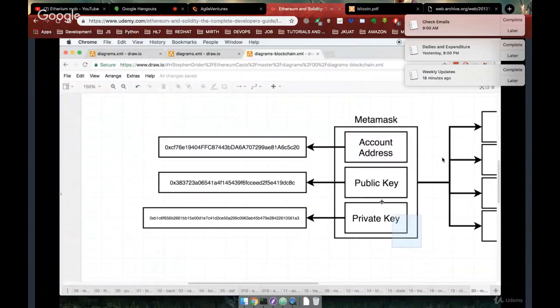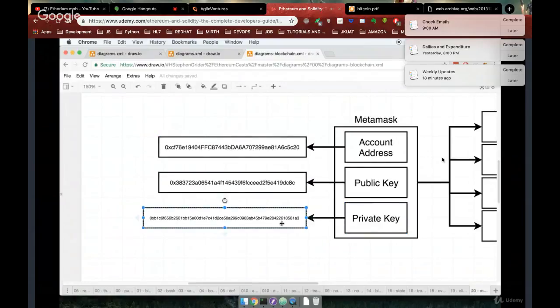The other two pieces of information are the public key and the private key. These two pieces of information combine together to essentially form a password of sorts. The public key and the private key are used to authorize the sending of funds from your account to other accounts. So if someone does not have the private key to an account, they don't have true access to any of the funds that are assigned to that account. The account address, public key, and private key are all stored as hexadecimal numbers. So I have examples of an account address, a public key, and a private key off to the left-hand side here.